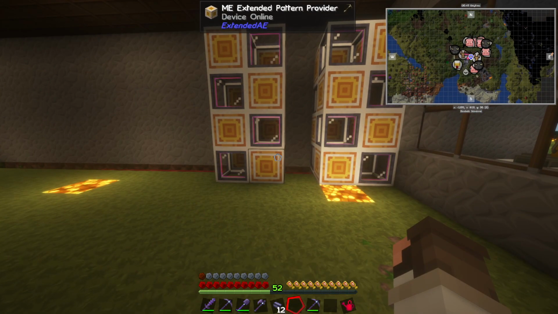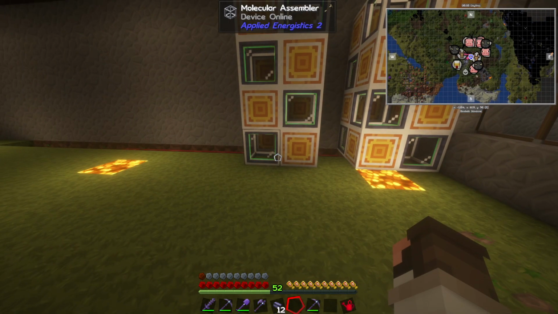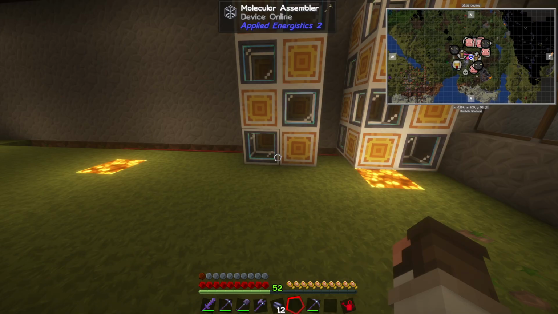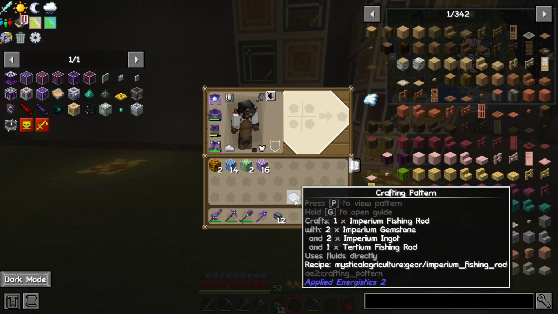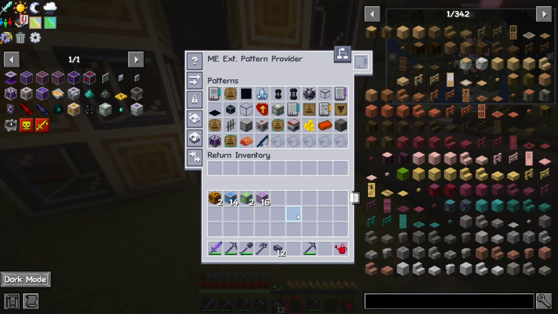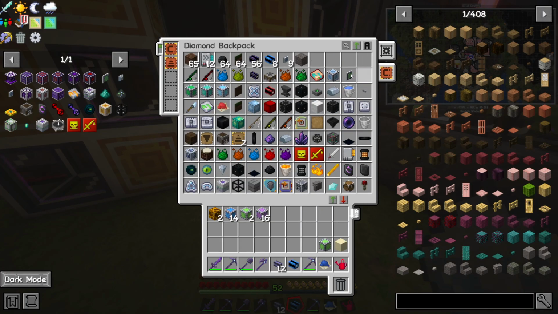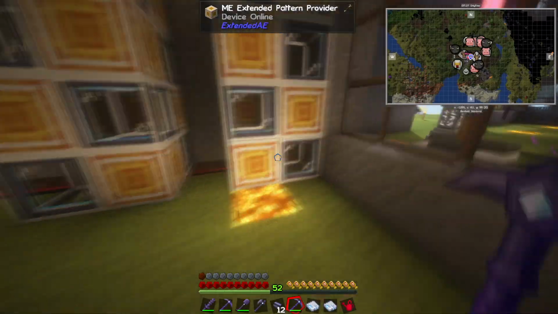If you want more pattern providers, you can take up a full 32 channels. But especially early game, you're not worried about that, because I'm personally going to move on to a quantum computer. And that computer will auto craft much faster than these things ever will. It's actually insane how efficient that thing is. So I'm not going to worry about filling up every channel piece. I'm just going to place it anyway.